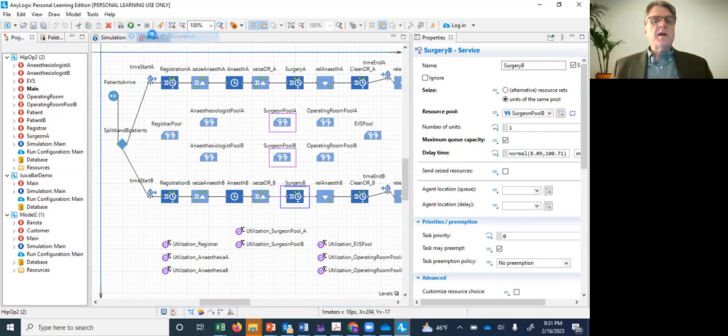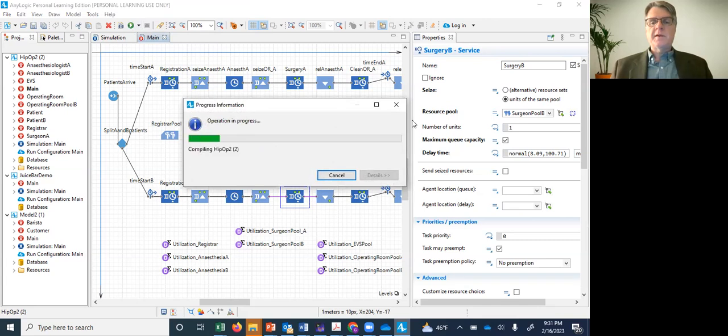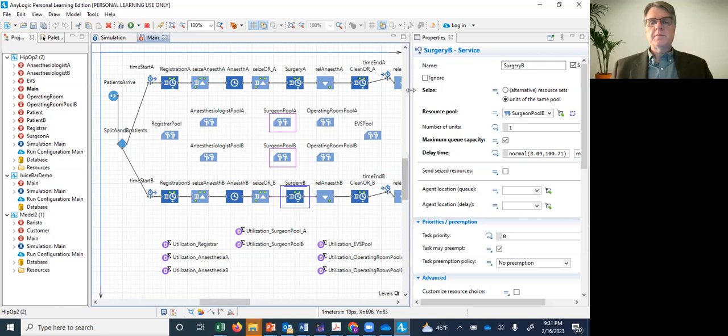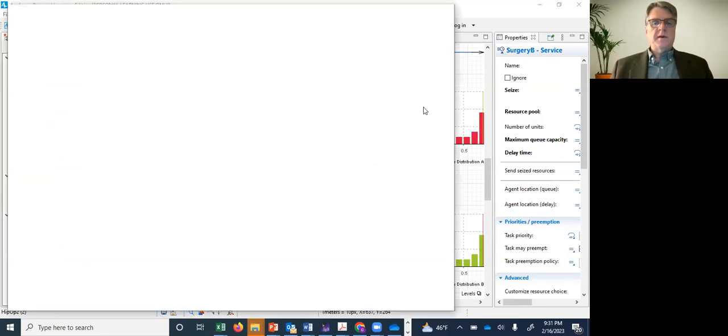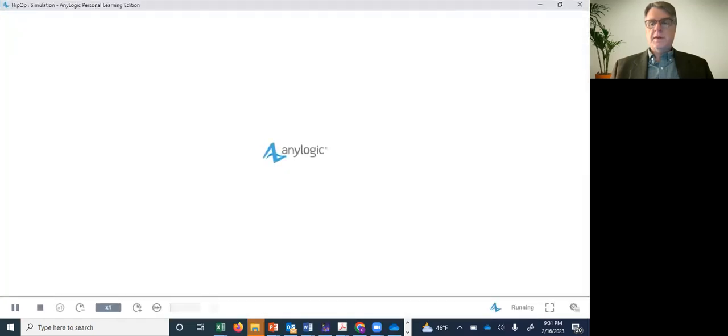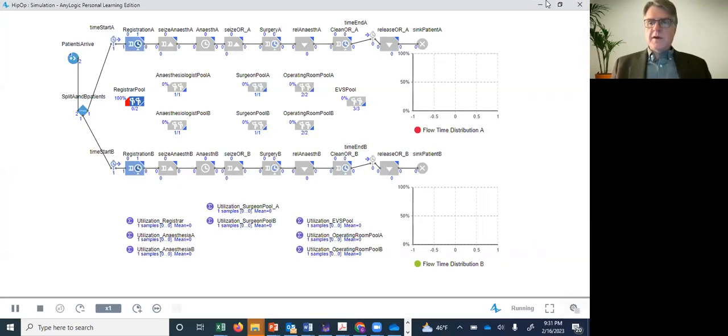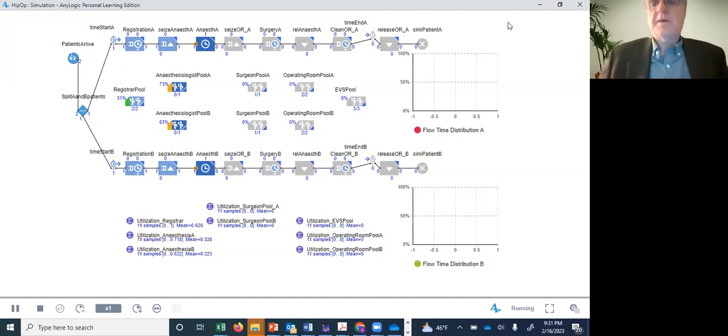You need to be careful which model you're running. So I am selecting the hip-hop case here. It'll spawn the output window. Now we are going to run for 570 minutes because that captures the idea that we run from 7:30 to 5 p.m. We're all going to have some incomplete surgeries in place, but I'd like to assess how many I actually get done by the 5 p.m.